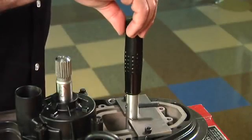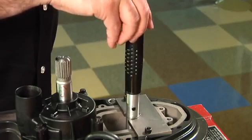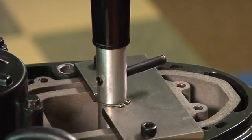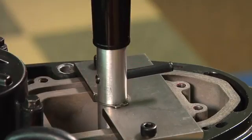Turn the shift rod height tool clockwise to lower shift rod height, or turn the shift rod height tool counter-clockwise to raise shift rod height. Important: verify the hex on the lower shift rod is pointing directly forward or backward to prevent damage to the actuator. Use the pin on the shift rod height tool as a reference to ensure the hex is aligned correctly.